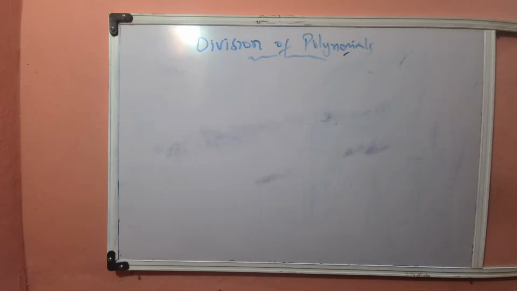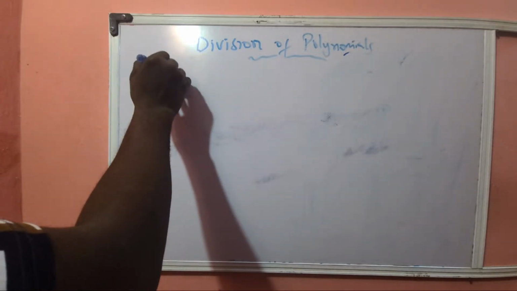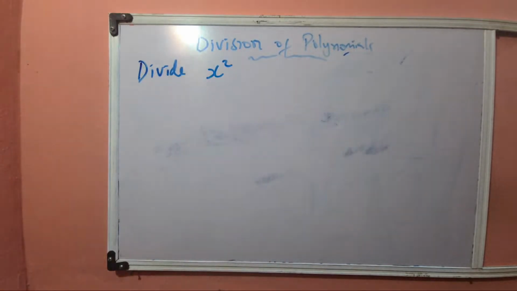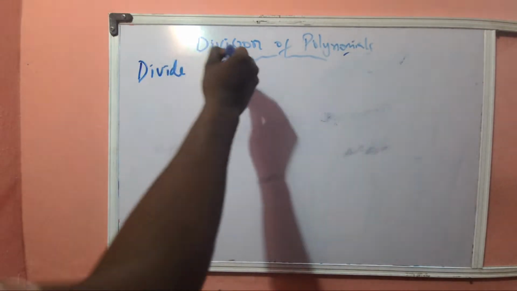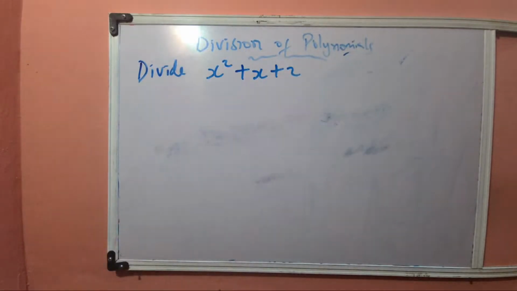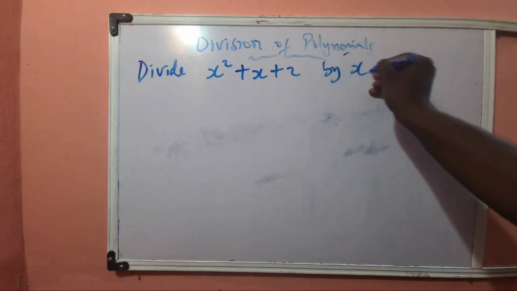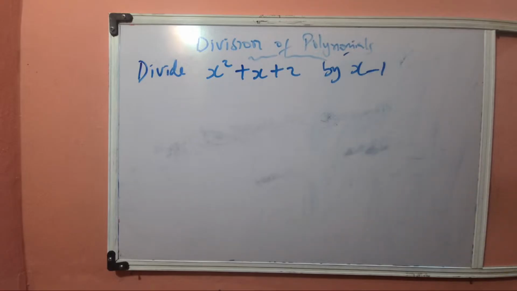We have two polynomials and we're told to divide them. Let's see what the answer is going to be. We're asked to divide x squared plus x plus 2 by x minus 1. You should never miss a question on polynomials after these classes because it's quite simple. We are told to divide this. Okay, and let's see, how do we solve this? What's the method around solving division of polynomials?